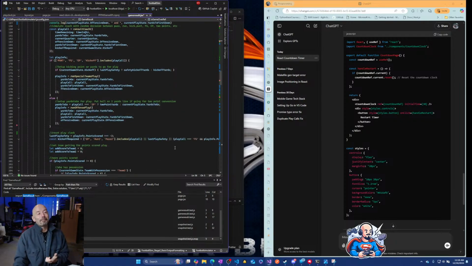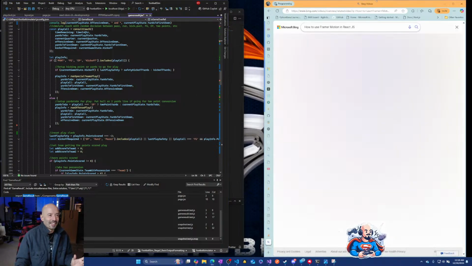Now, ultimately, I may have to pass some of this stuff up. A lot of this is going to come from the database, because these are values that I don't want to store in the app. Right now, I'm setting it at 40, and I'm using 40. But ultimately, all those settings need to come from the database source, so that whenever I create UIs and other applications, like the mobile app, it can just get all that and display it. You don't want to be setting constants in a bunch of different locations, because if the NFL decides to go with a 30-second or 35-second clock, you'd have to change it everywhere. I'm pretty sure it's still a 40-second clock.